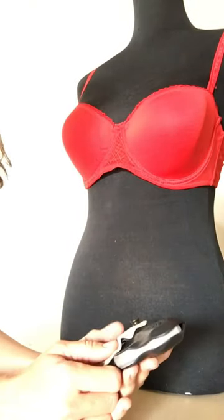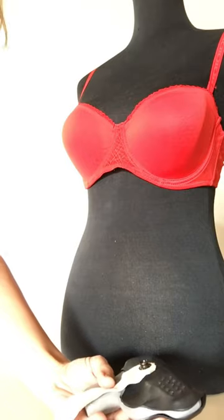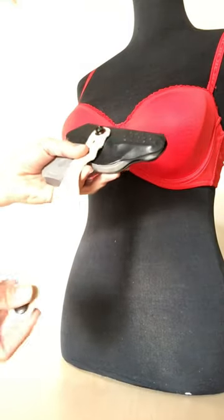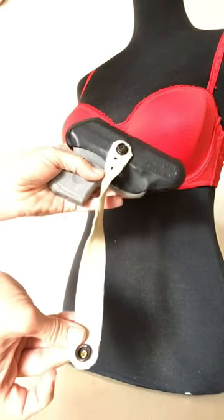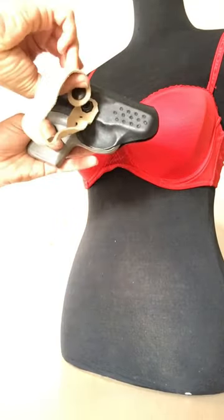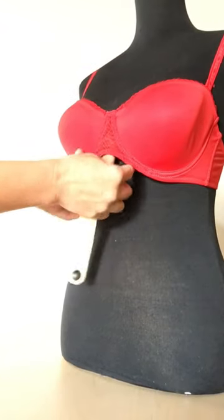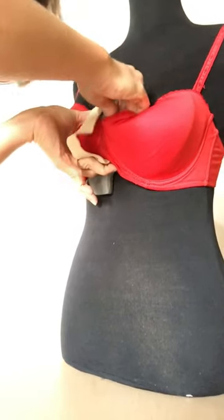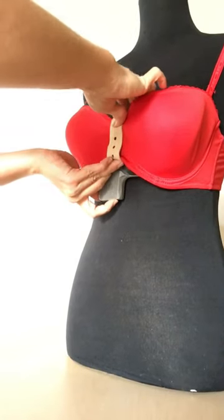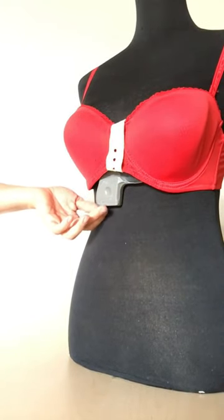Sometimes it may seem that high carry is just a little too high and low carry is just a little too low, and you want something that allows you to carry kind of in the middle. For a really custom fit, once again you pick the strap length that works best for your bra gore and put it on backwards — normally the cup of the snap faces up, but here I've got it turned over where the cup of the snap faces down. This is set up so that it wraps around in a circle around the bra band instead of the typical U-shape. You take your gun, tuck it up under the bra where you want it to sit, then put the strap around in the circle — hook the tooth, roll it shut. It allows you to position the holster wherever you want rather than just high or low carry, so you can put the gun where it feels most comfortable.